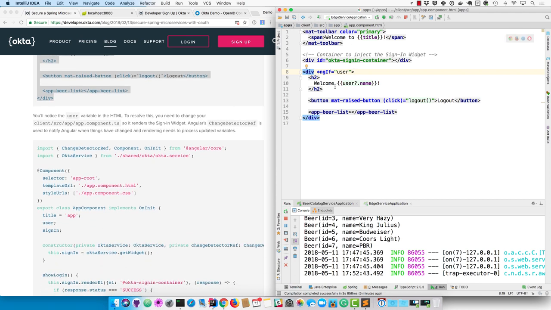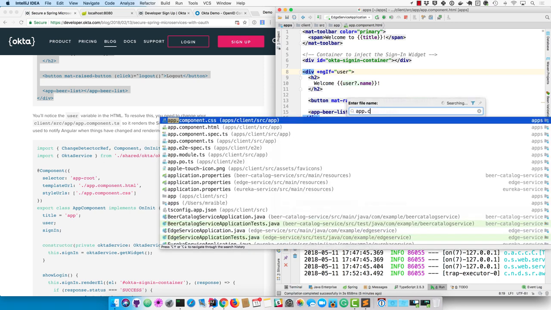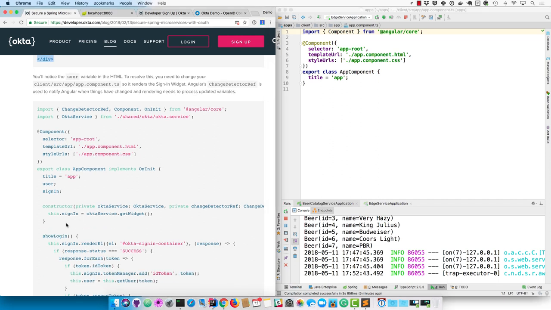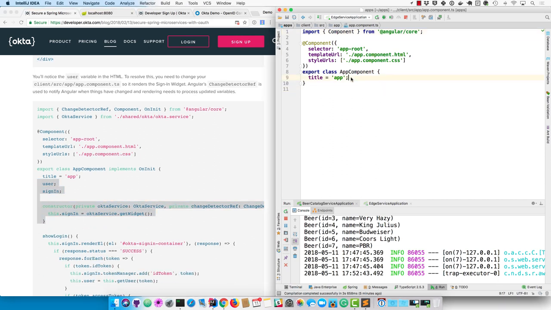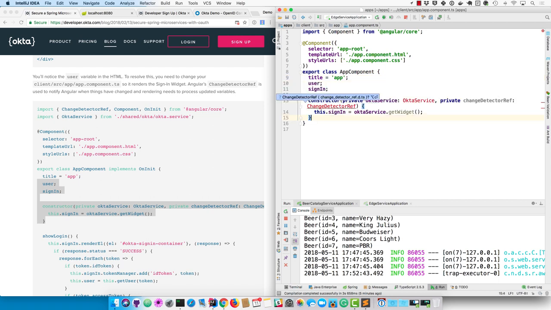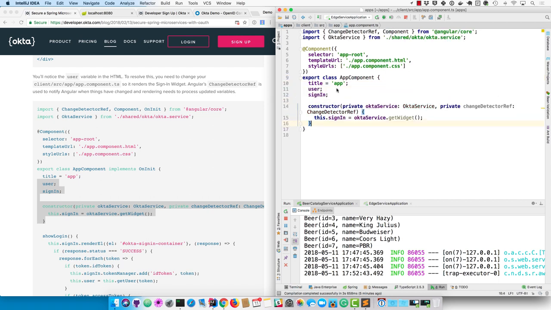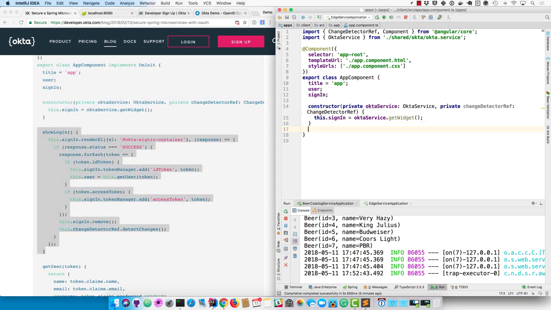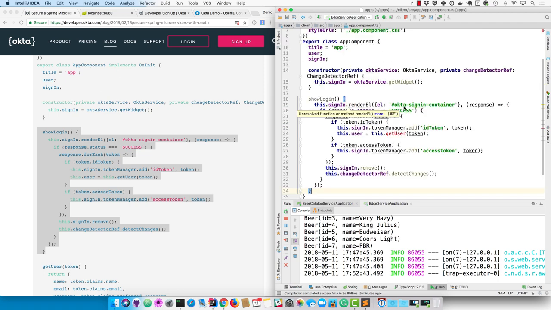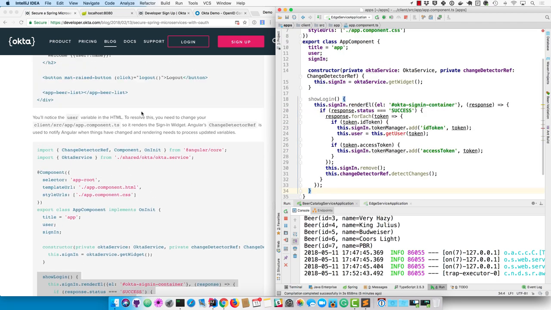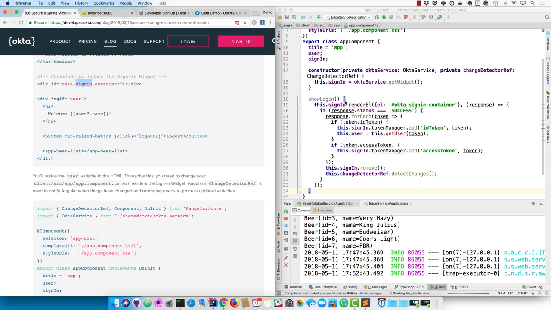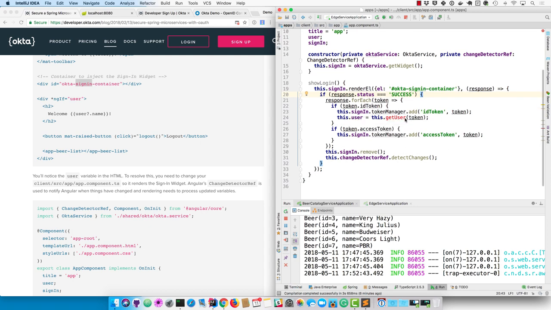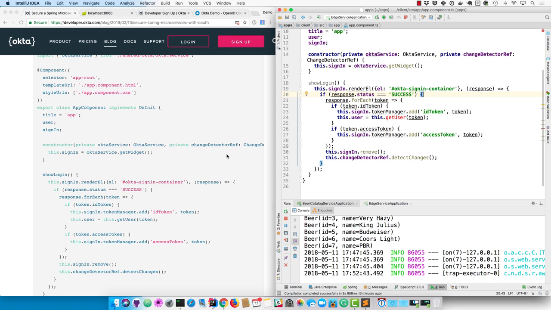And in the app.component.ts, you'll need to make some changes to basically detect if the user is logged in or not. So we'll put those variables in there, and then the constructor has that Okta service. Change detector ref is used to basically detect when some state has changed outside of Angular, and you trigger that and tell Angular, hey, you should go and check everything is correct again. So that's where this Okta sign-in container matches what's in the HTML. The get user method we still need to add, so copy that from our tutorial.